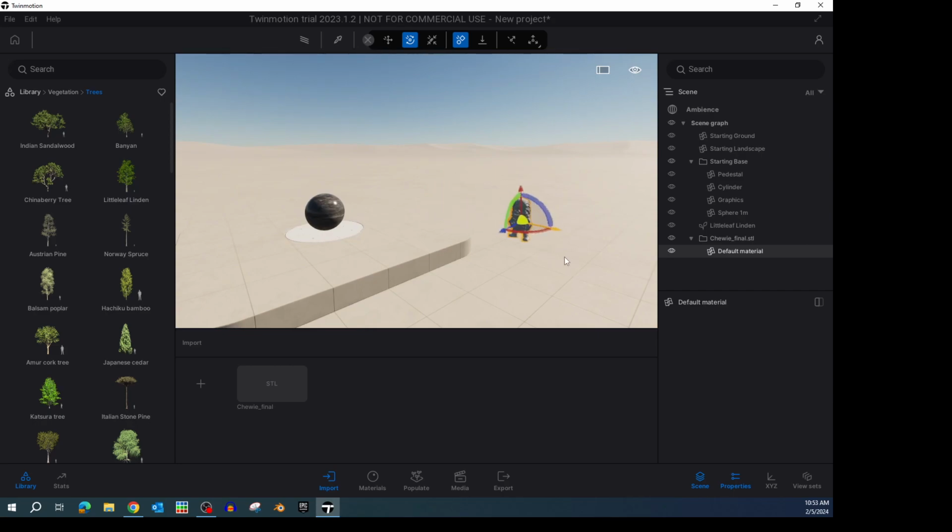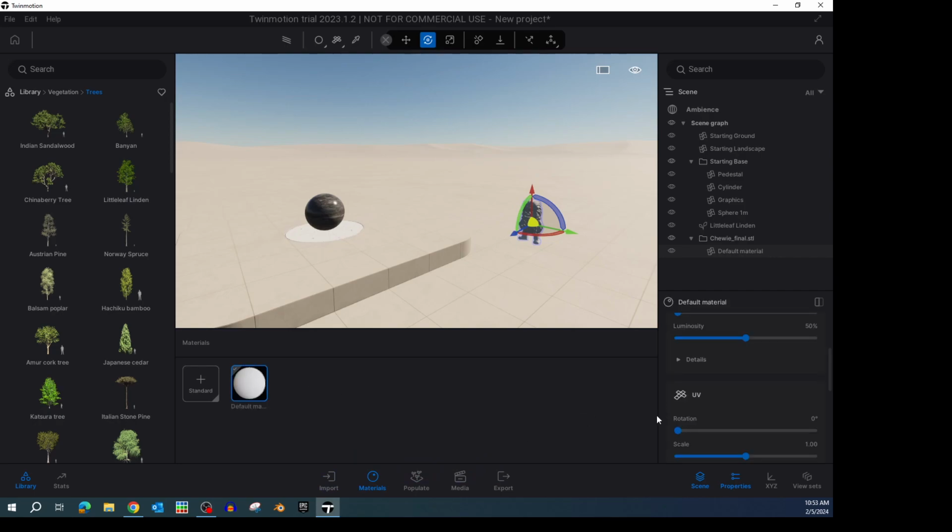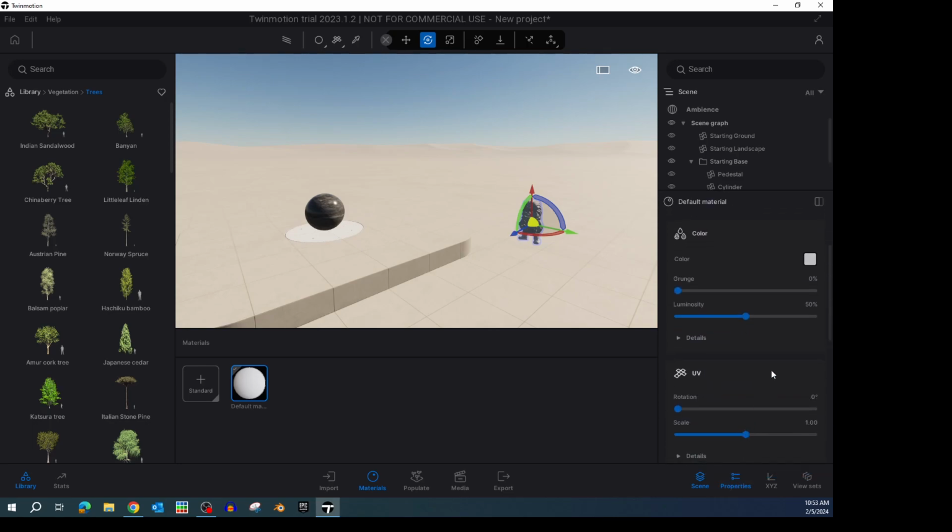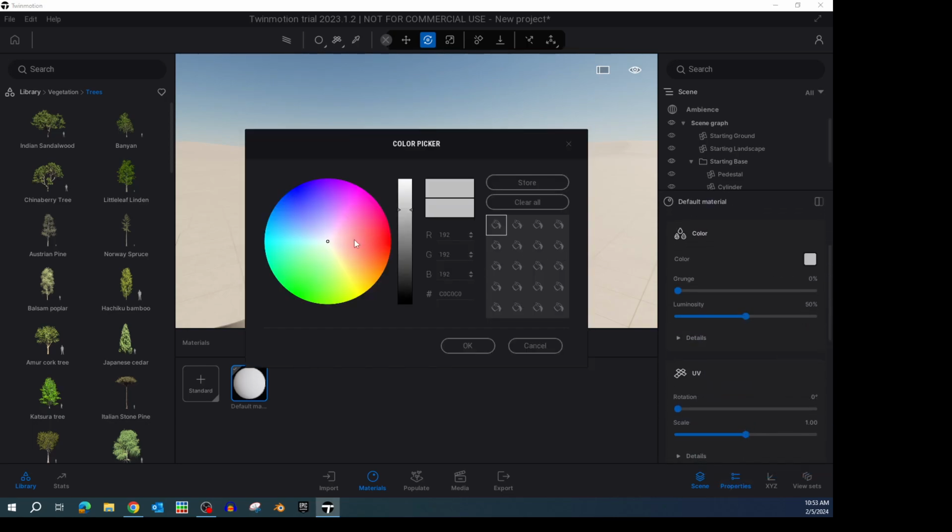So now what I want to do is add some color to Chewy. I'm going to click on Materials, and this is my default material. I'm just going to go to my Properties, which is down here again, and I'll add like a brown.